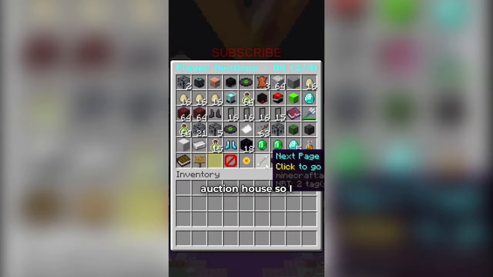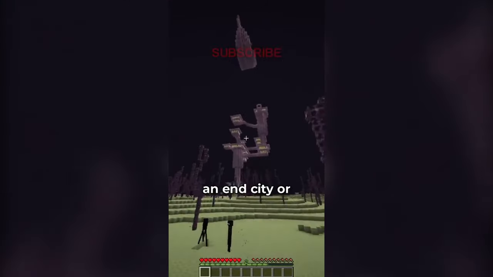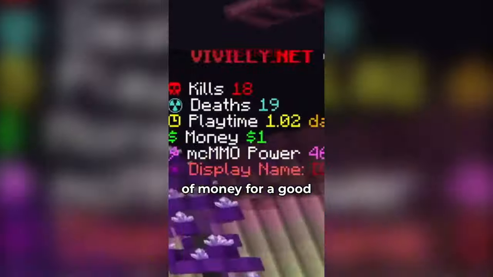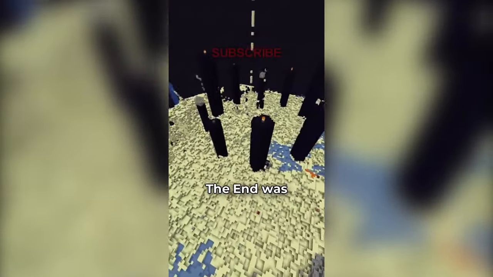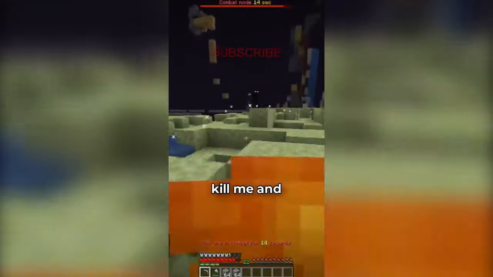There were no elytras on the auction house, so I couldn't get them from there, so I could either try to find an end city or TP trap some players and hopefully get one. I didn't have a lot of money for a good TP trap, so I tried my luck in the end. The end was absolutely destroyed and filled with other players trying to kill me, and it worked.